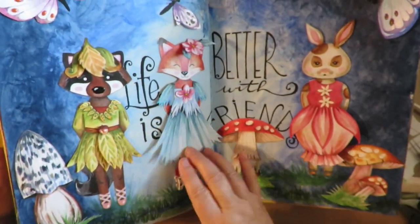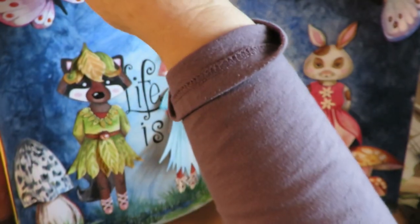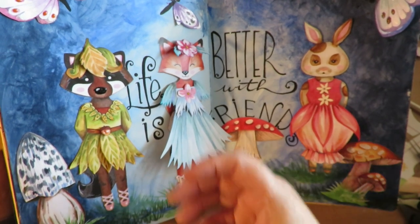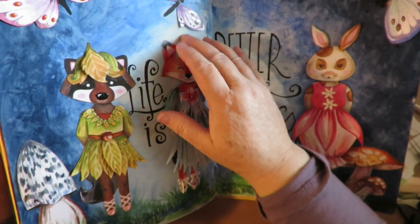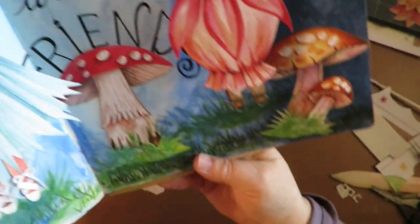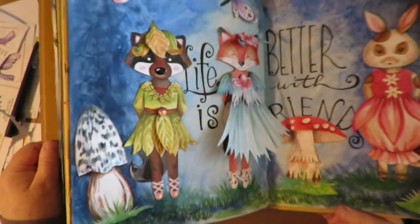So there's my idea, and I'm going to keep the little outfits in a little envelope that I'm going to put a fancy clip on, up here on this page. So when I come to this page in my art journal, I'll have the envelope to pull out the little dresses and outfits to be able to change them on my page. So it's got the dimensional little mushrooms and dimensional butterflies and dimension in the outfits here.